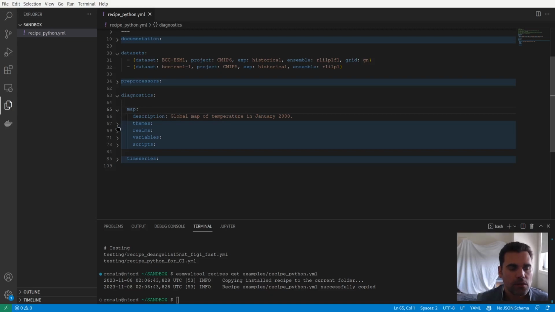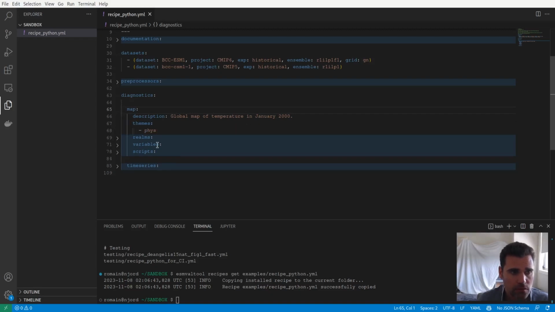Diagnostics can take keywords like themes. There's a series of themes that are predefined in the ESMValTool. You can use the default here, and I just refer to the documentation to understand what they mean.